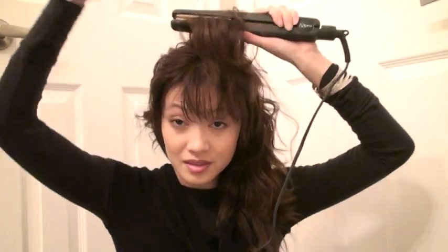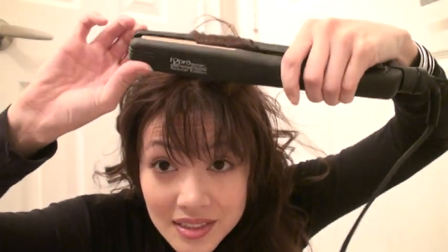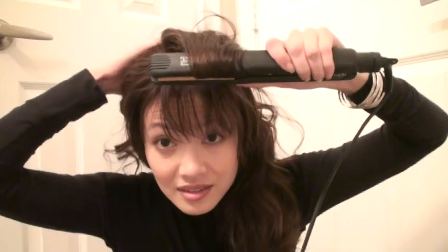You can also create flips that come out. If you have layers, go all the way up, bring it towards you, and you can see it curls and flips your hair out. If you're traveling, the best product to bring is a flat iron because it can flatten, straighten, and curl — giving you all different looks versus a curling iron that really only curls.